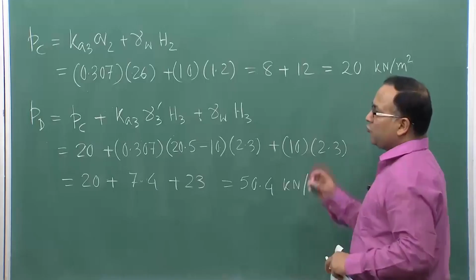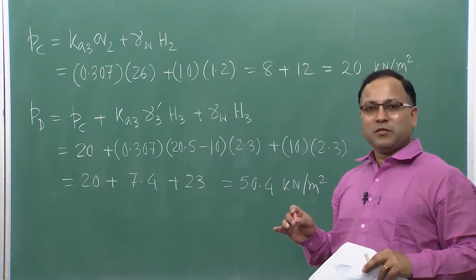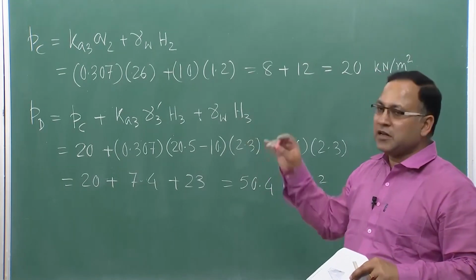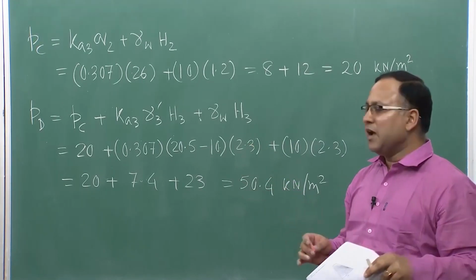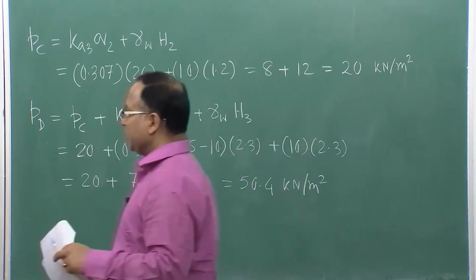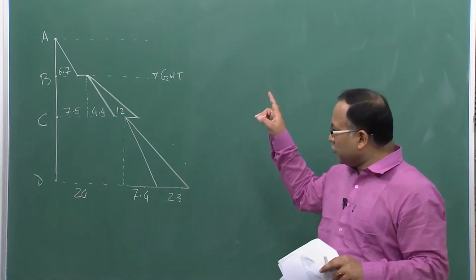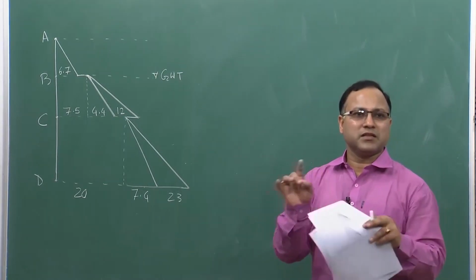Okay. So, once you get the distribution, now you can find out the thrust for the different areas, and you can add them together to get the resultant thrust, and finally you can find out the point of application. So, getting the distribution itself is a big deal. Once you have got this distribution, then other things will be very simple.